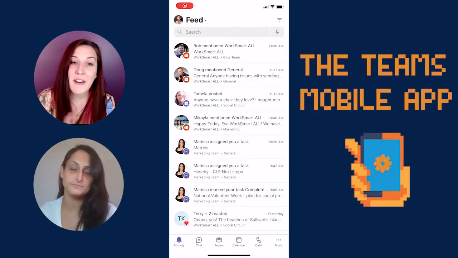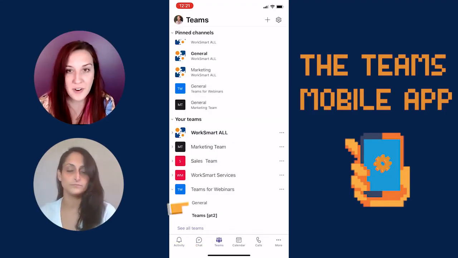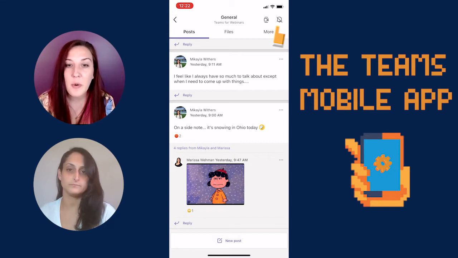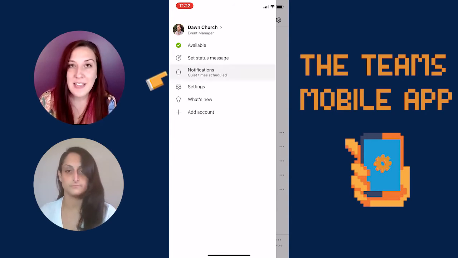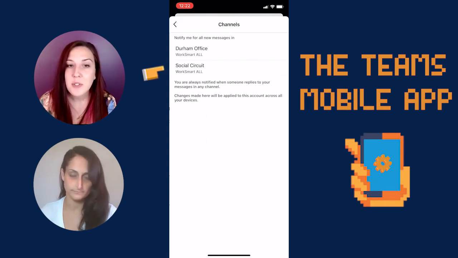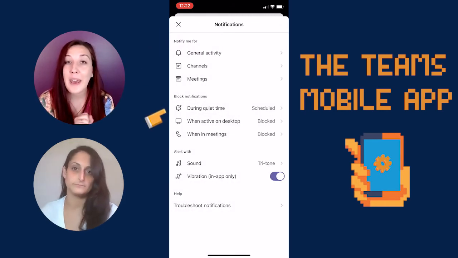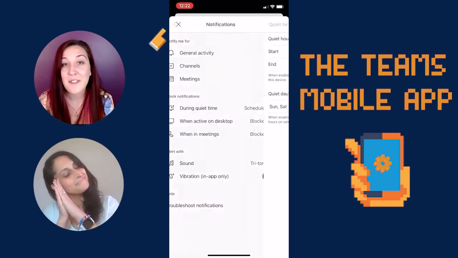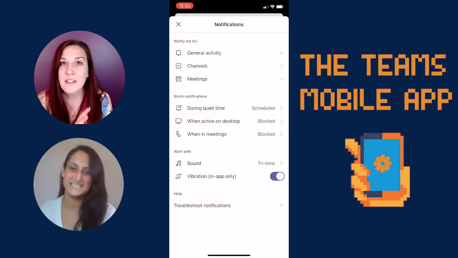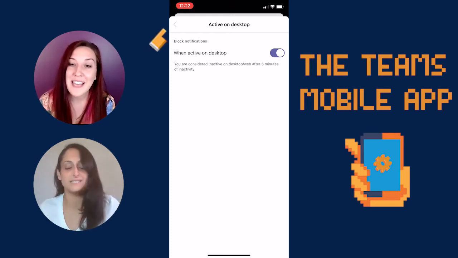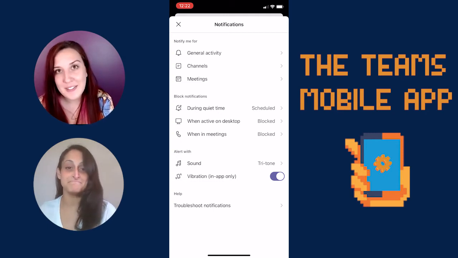Yeah, FYI, the mobile app settings are a little different, but they are just as important to play around with. So just like with the desktop app, your phone app is going to pretty much start with all notifications on. But you can edit these in the same kind of granular level with the notifications settings in the phone app itself. So two things that I really like a lot here are quiet hours, so that my phone holds off on sending me all of the notifications that I receive outside of the designated hours I select. And then disabling notifications when I'm active on my desktop. This way I don't get notified for the same thing twice on two different devices.